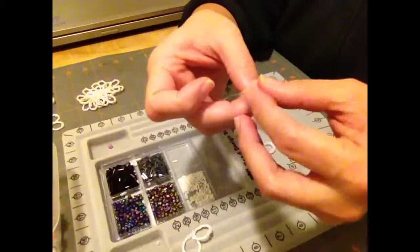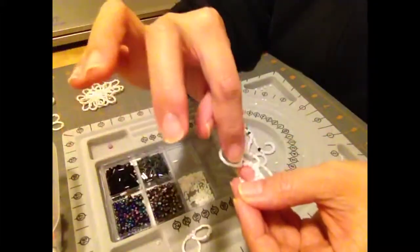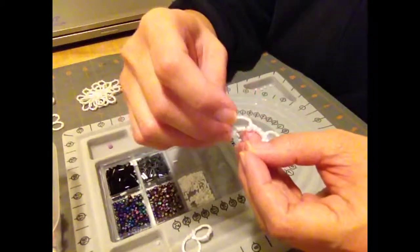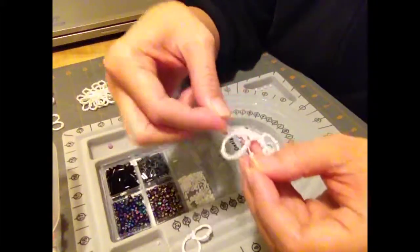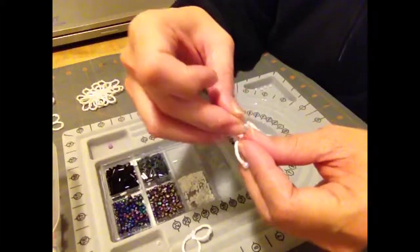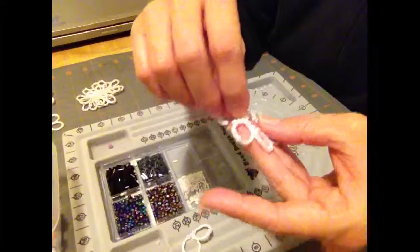Then just hold that end so that it doesn't come off, and then take your threading end and run this end through all the round beads, the 4mm ones and the 1mm ones. I guess this method is best using a flexible thread. I'm not sure how well it'll work with the wired one. The method I use on the wired one is different from this one.